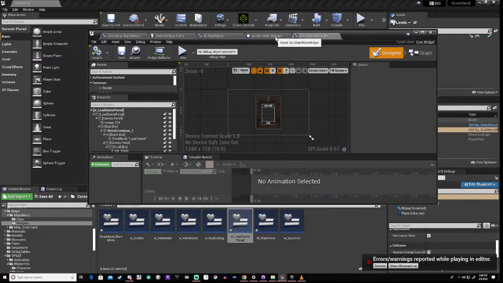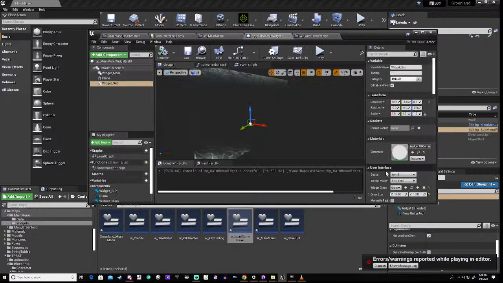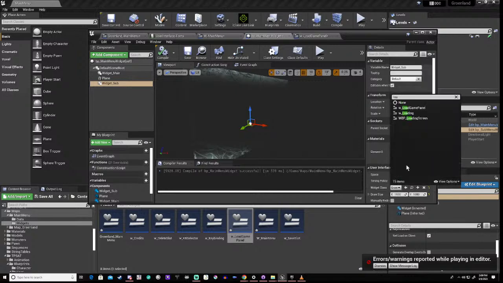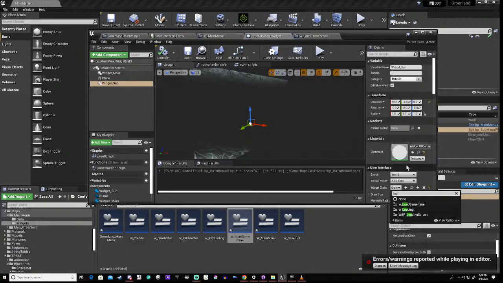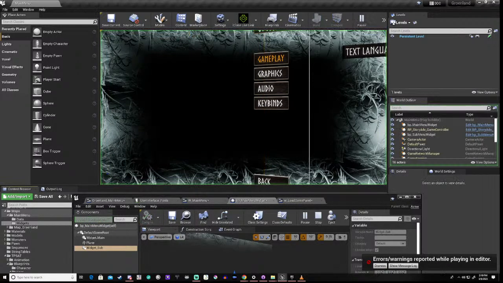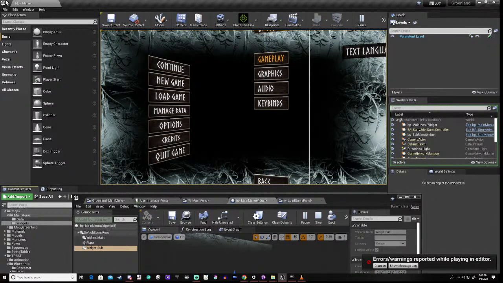And now if we go into here on our widget sub, we can say load game panel, right? That's weird. Escape that.